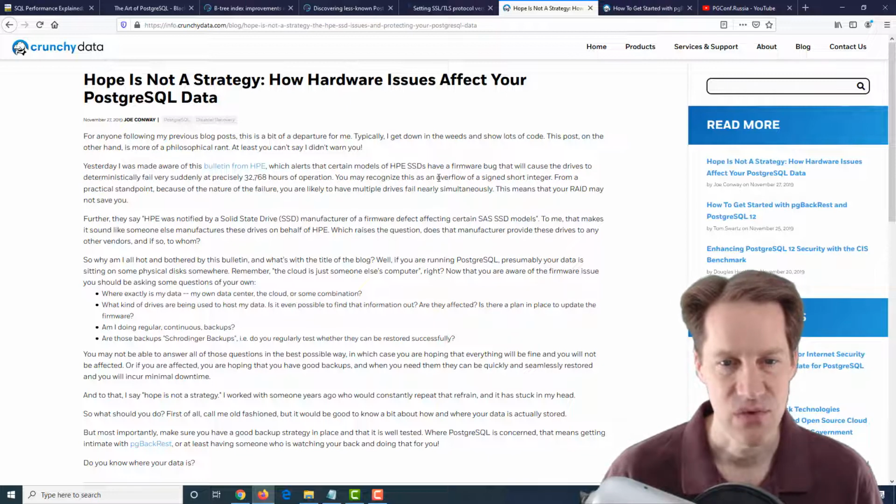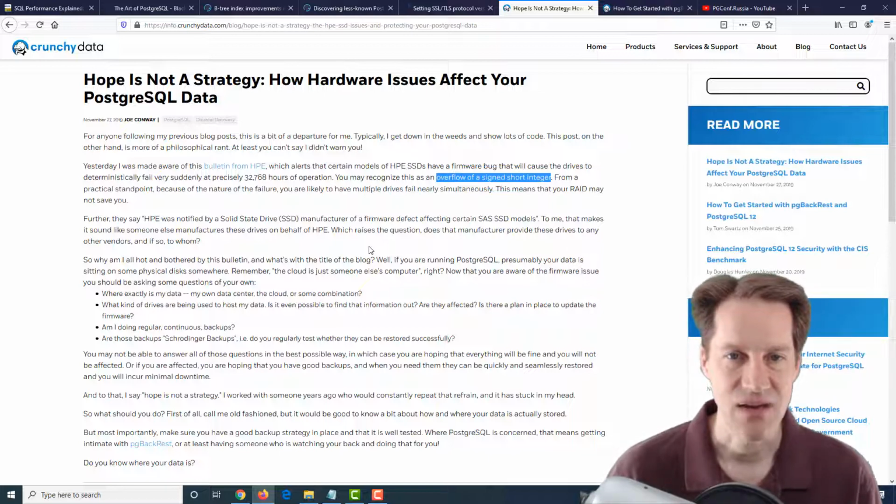And he says, of course, this is pretty much due to an overflow of a signed short integer, and that this could also be affecting other models of these hard drives. So, if you had these in some sort of a RAID array, you could suddenly have the whole system go down because you're not going to only have one failure of a drive due to some mechanical issue or electronic issue, but there's a programmatic issue that's going to bring all of the data offline.